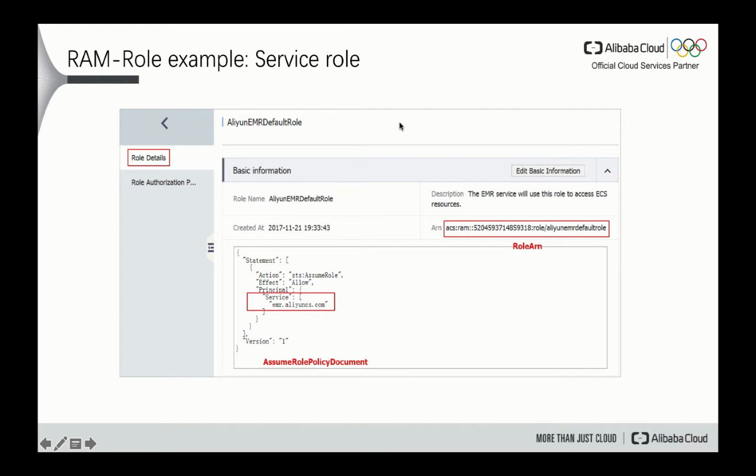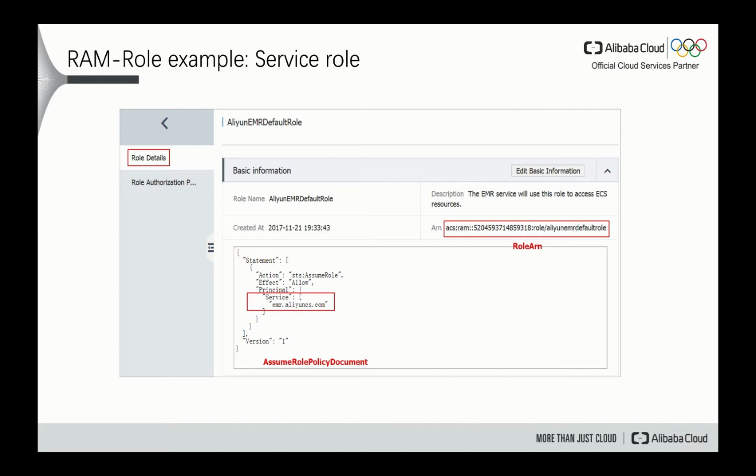We have another role called the service role. The service role is deeply combined with the Alibaba Cloud services themselves. We have some internal services already listed there, like ECS or eMapReduce. Those are internal Alibaba Cloud services. These services try to play some role to talk with other Alibaba Cloud resources.